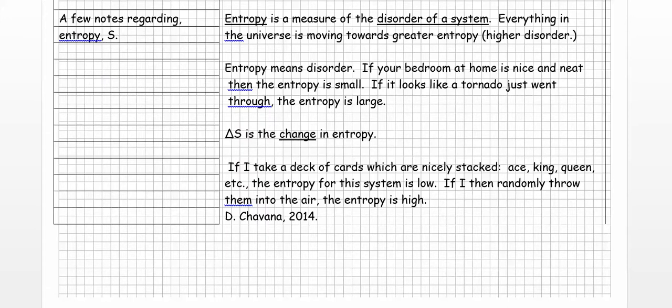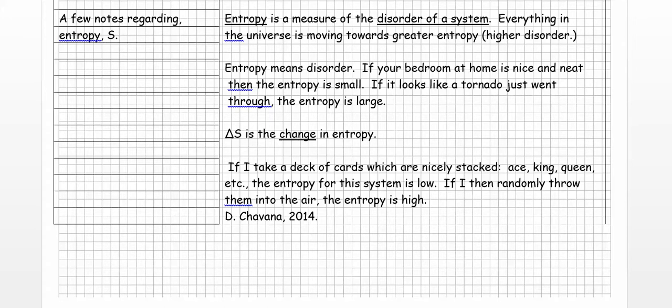Now, that's not to say that we cannot, as human beings, produce greater order, at least in the short term, right? So, for example, we can build pyramids in Egypt, right? But eventually those pyramids are going to fall down. We can build skyscrapers, but they're going to fall as well. Entropy is ultimately going to win. Ultimately, everything in the universe is going towards greater entropy, greater disorder, all right?